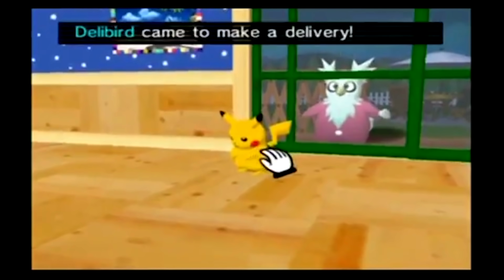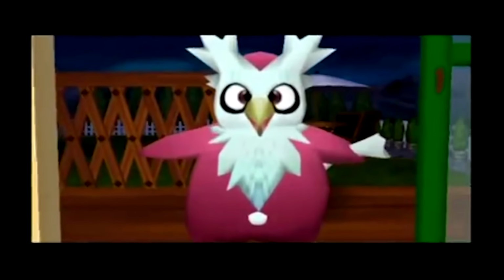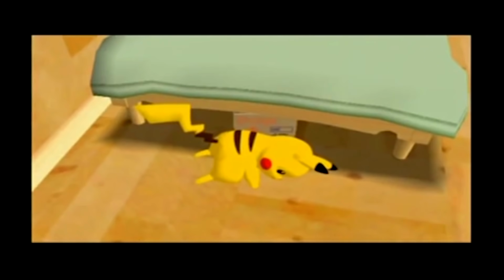The author fell back into her old habits of playing video games and never leaving her room. She was perusing her old games and found her old dust-covered copy of Pokémon Channel. A wave of nostalgia rushed over her and she decided she had to play it again. She had to see Brother again.